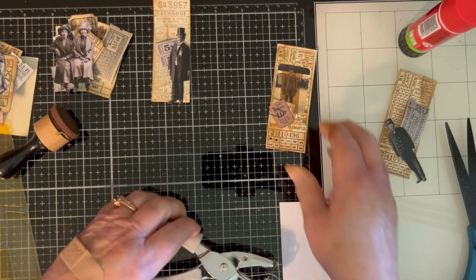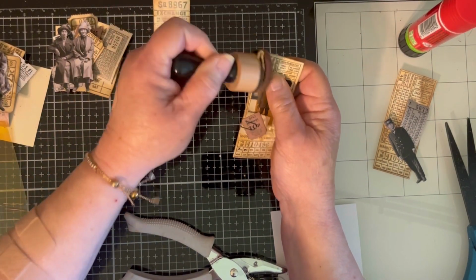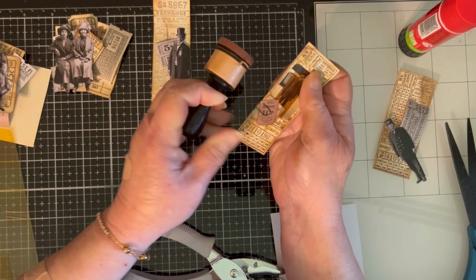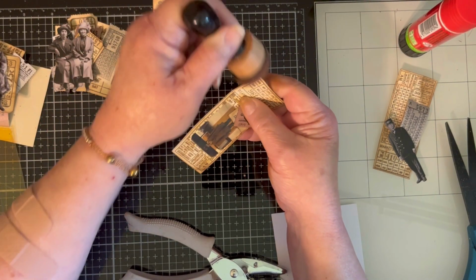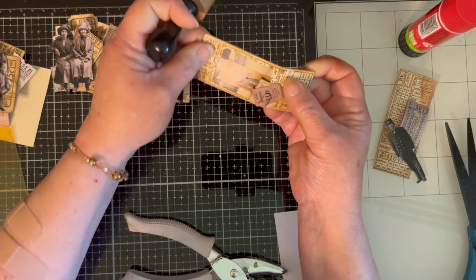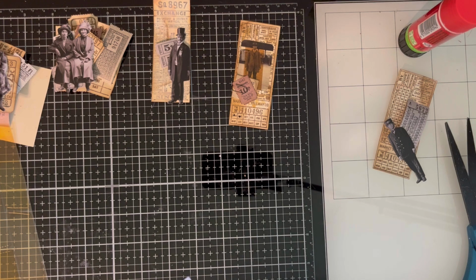There we go. Just to make it look like it's been used a little bit. Alright, so that's one version. I think that's pretty cute.